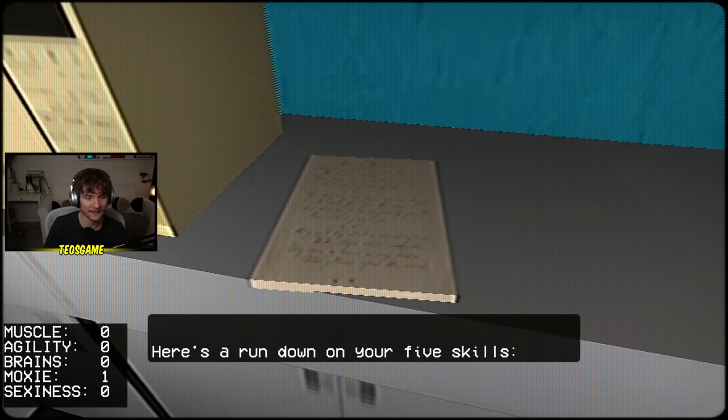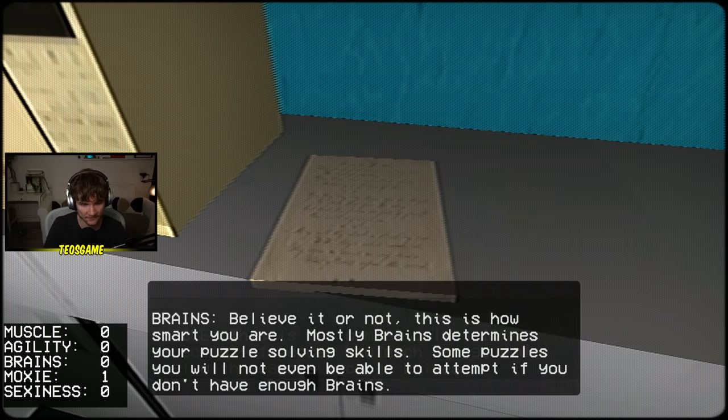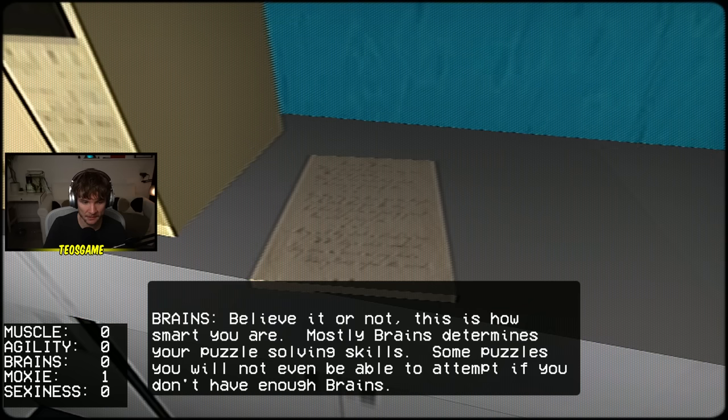Here's a rundown on your five skills. Muscle, this is for combat only. It directly influences how much damage you deal with weapons such as knives. Brains, believe it or not, this is how smart you are. Mostly brains determines your puzzle solving skills. Some puzzles you will not even be able to attempt if you don't have enough brains.